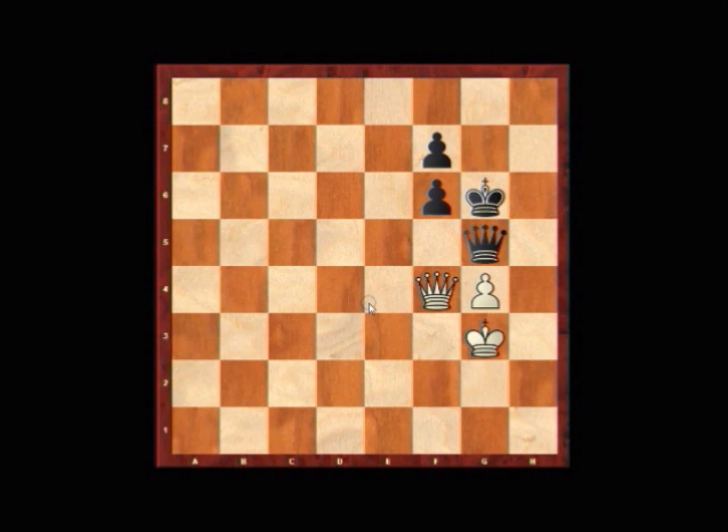Today we're looking at a game played on the 21st of October 2015 between Hracek with the white pieces and Yu with the black pieces. And we're skipping all the way ahead to what is a classic, effectively barreling down to a classic king and pawn endgame. And this is a brilliant endgame study.